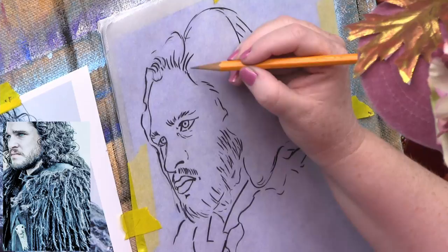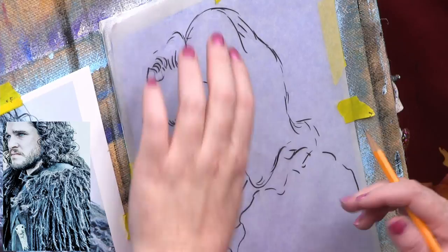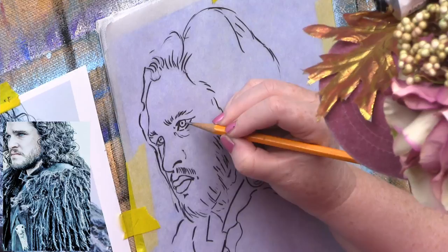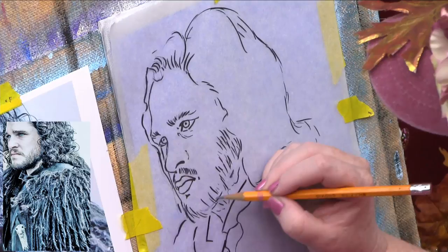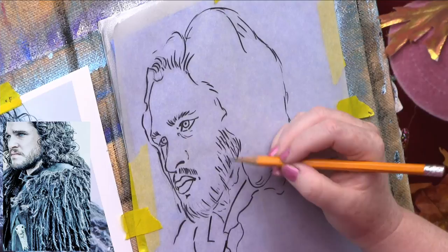Now, on the hair, I want to be real light about this, because when we do this hair, first we're going to block in the shape and then work in the details. So we want to be kind of careful about that. Actually need to draw his eyebrows, but I'm going to very softly sketch in his chin line, even though he's got facial hair, because there's a really cool way we're going to cover how to do this beard.